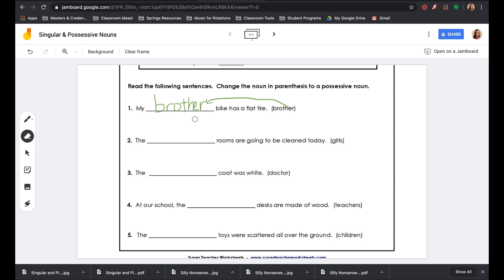We have one brother. I'm just going to get this out of the way. And he has a flat tire on his bike. To show that he owns the bike, we have to add an apostrophe first. An apostrophe shows any type of possessiveness. We're going to say he owns it. So we have brother apostrophe S for number one. My brother's bike had a flat tire.